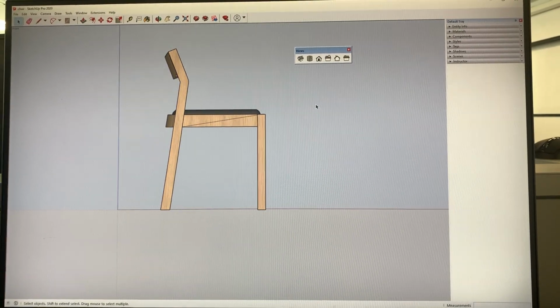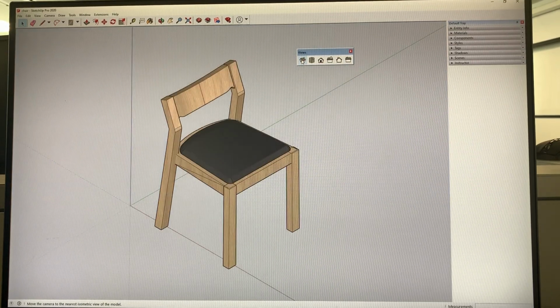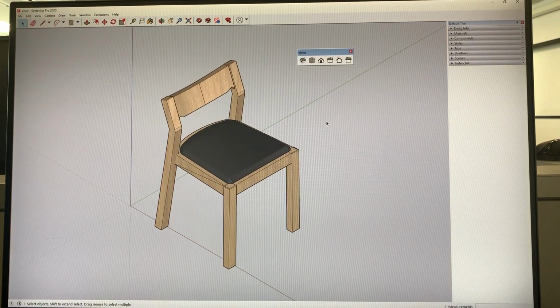Actually, you know what? The best way to explode it, let's go into our 3D view. Let's go into our isometric view. Back to this view here, because we have to be able to see all the objects while we're exploding. Okay, so here's the next step. It says explode the file until it can no longer be exploded.